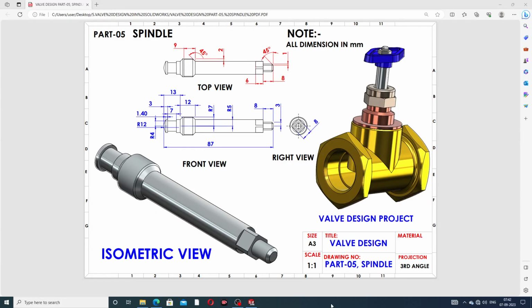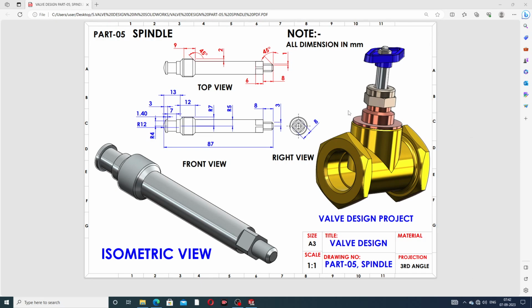Today we are going to use SolidWorks software and see how this part is designed easily and clearly. This part is a spindle, and all the 2D drafting is also available here.